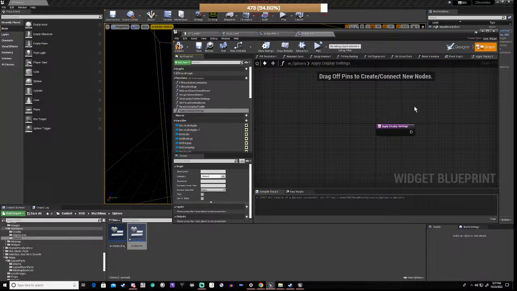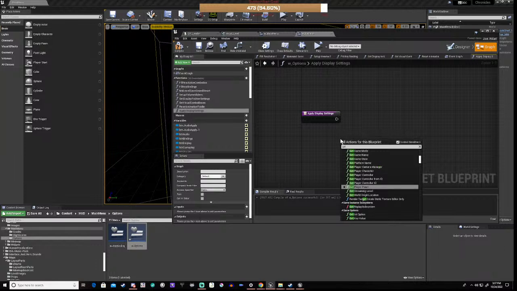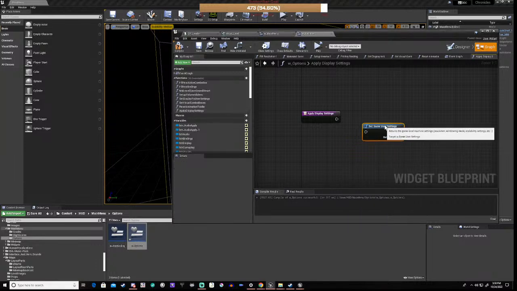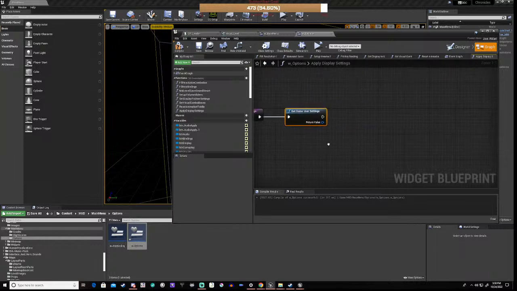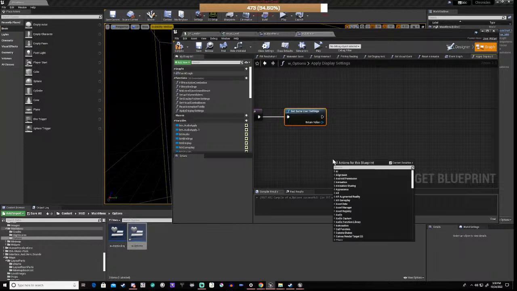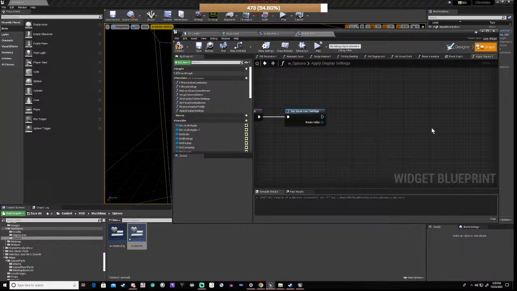Okay, then we're going to get game user settings, then we're going to return, okay. We have another function called return resolution.